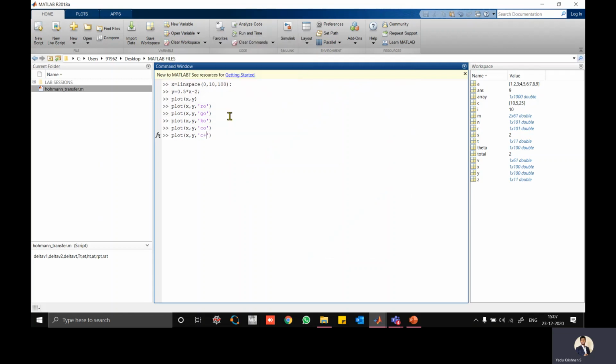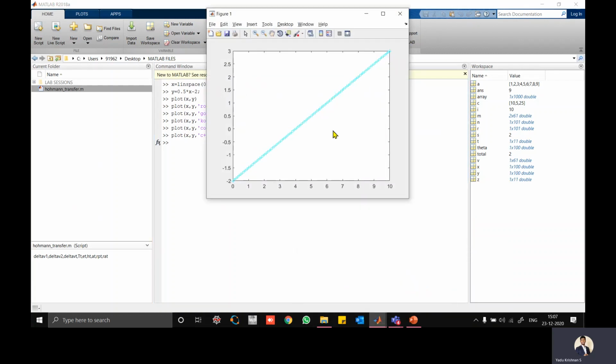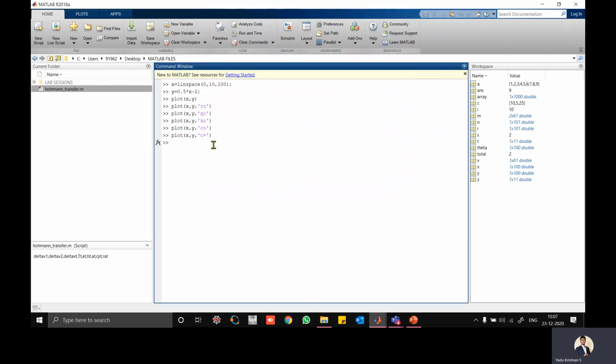It's not necessary that it is always a ring. I can go with something else. I'll just put a plus sign. Let's see what I'm getting. See here, this is plus only. I'm just zooming and showing. Look, you can see the plus here. So like that, you can change the color or anything. You can explore more. You can change the thickness. All those things you can do here.